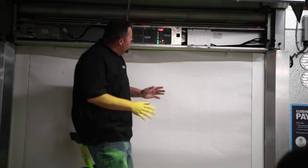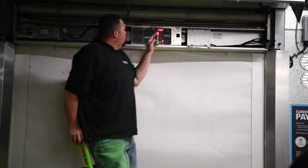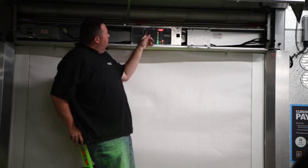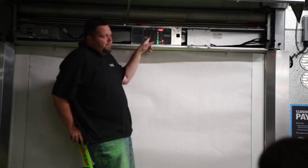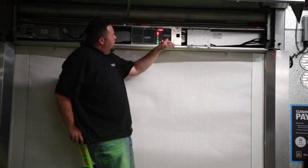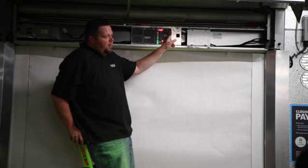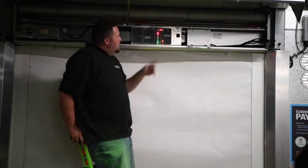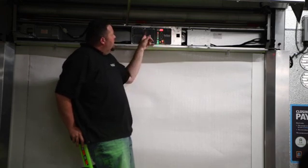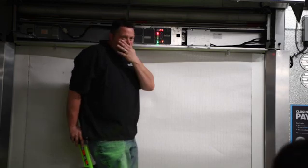But now we'll kind of look at the settings. So when we say P settings, we're talking about the parameters on this. You have P1, it tells you every parameter setting we have. So if you go through setting limits or doing whatever you're doing, of course you're holding down the mode button. You hold down that mode button until you get to P1. So I'm at P1 right now. And P1 is going to read out my close time delay. So right now you're at 20 seconds.